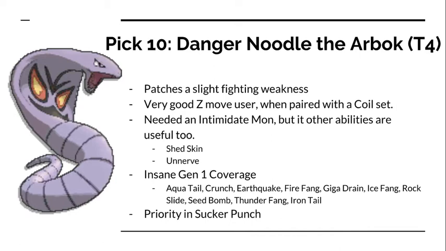It also checks the Sucker Punch priority box, because looking for that priority at the end of the draft, I'm sort of scrambling to see which mons I can get that have a ton of priority. I think this is my 5th one, might be my 4th, I'm not 100% sure. And then Intimidate is also super useful to have. That's what sort of makes or breaks it. Intimidate can make a team go from good to great, so I really like it.